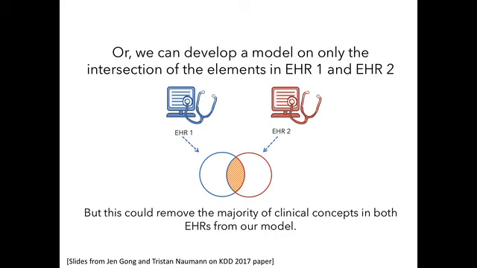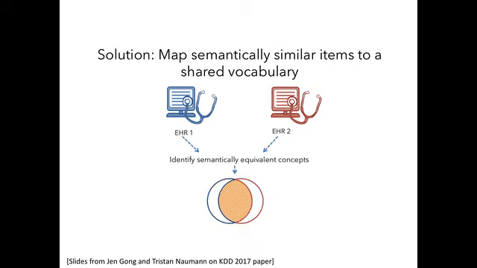A third approach, which we were alluding to before when we talked about translation, would be to learn a model just in the intersection of the two features. And what this work does is they say we're going to manually redefine the feature set in order to try to find as much common ground as possible. And this is something which really involves a lot of domain knowledge, and I'm going to be using this as a point of contrast from what I'll be talking about in 10 or 15 minutes, where I talk about how one could do this without the domain knowledge that we're going to use here. Okay?